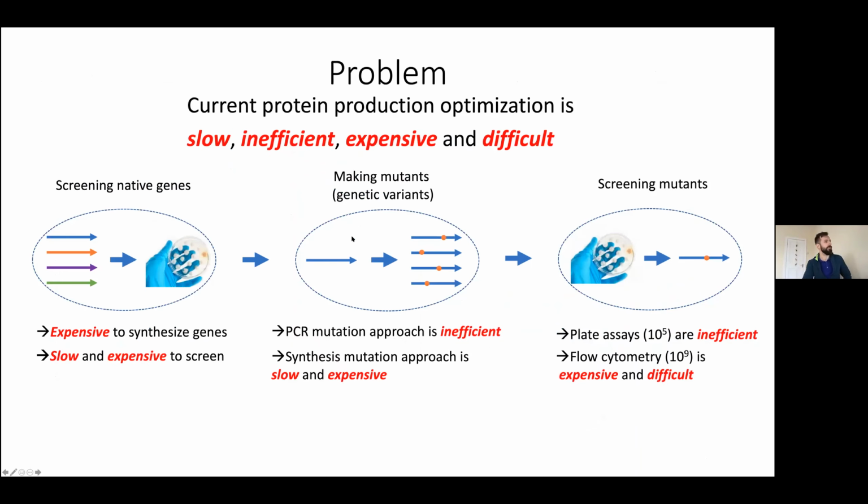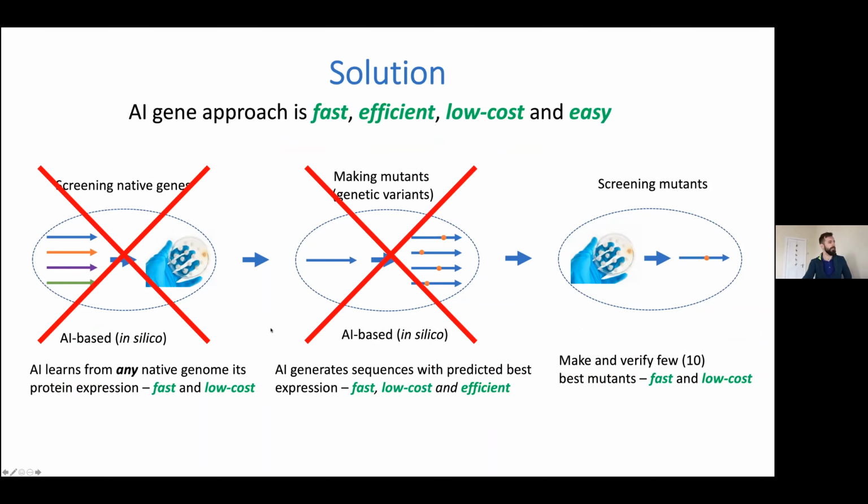And that's very important, for instance, when you do the screening. Typically in practice, how you do gene expression optimization, you screen for native genes, you make some variants, you then verify some mutants, and that's a lot of difficult work. Basically, you can source out at least the first two parts, because you can actually learn it directly from the genome, learn the whole regulatory grammar.